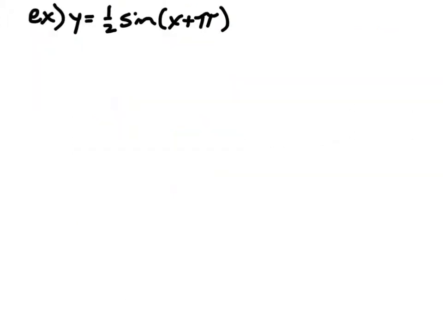Alright, now our next example is y equals 1/2 sine times pi, x plus pi. So, unlike the last problem, this one doesn't shift up or down, right? Because there's no k. What does this one do? It goes left or right because of that pi. So, this pi gives me an h of negative pi. So it's going to shift left pi.